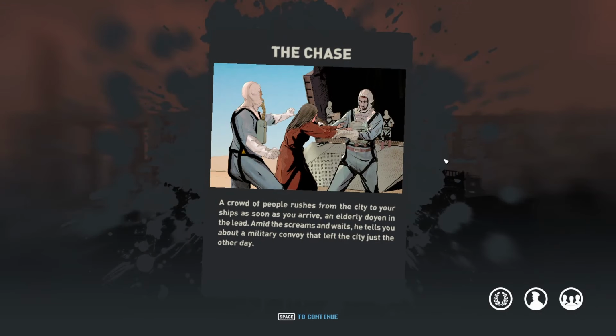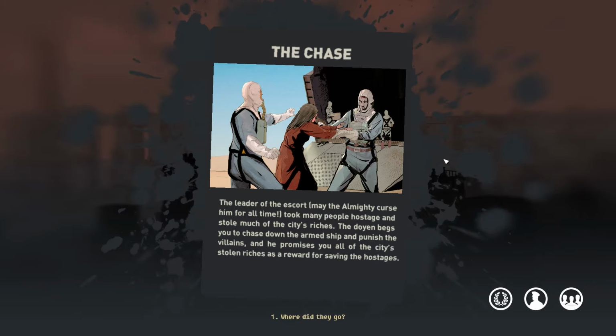The chase. A crowd of people rushes from the city to your ships as soon as you arrive, an elderly Doyen in the lead. Amid the screams and wails, he tells you about a military convoy that left the city just the other day. The leader of the escort, may the Almighty curse him for all time, took many people hostage and stole much of the city's riches. The Doyen begs you to chase him down with the armed ship and punish the villains. And he promises you all of the city's stolen riches as a reward for saving the hostages.